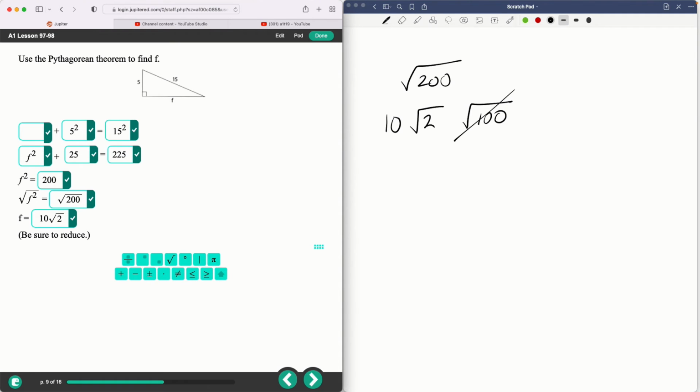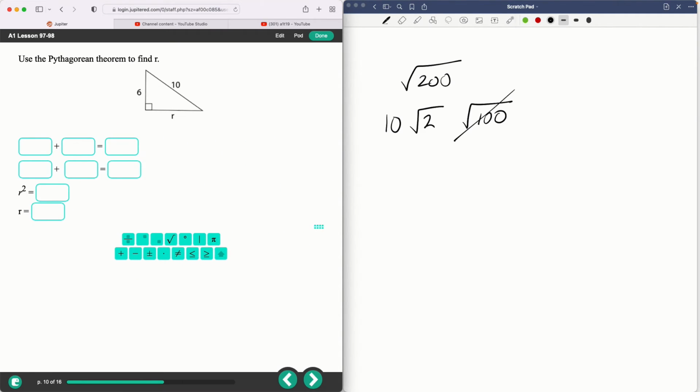Well, it's not going to let me because I got it all correct. I'm going to do this one wrong, okay? I know that I have r squared, and here's your indicator to know that r squared is here. The r is right here, so I left the r on the outside.